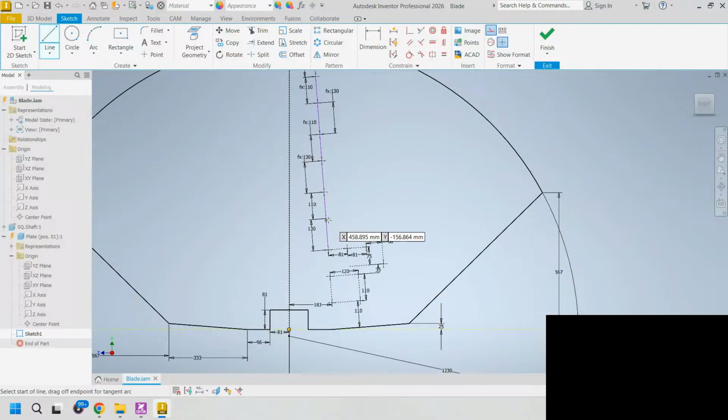I have some construction lines from all these points.